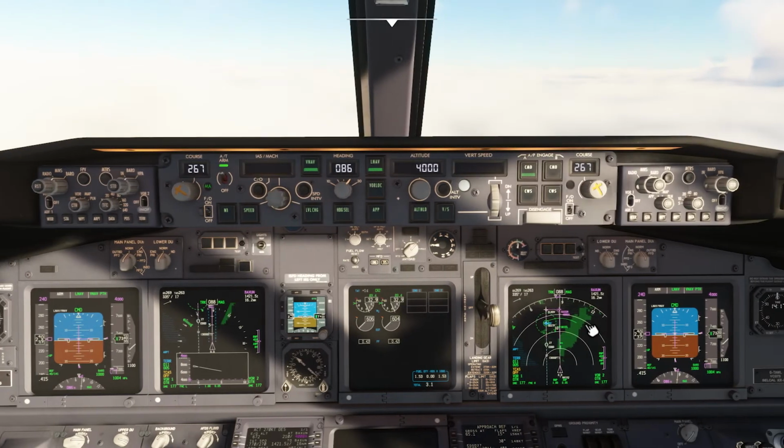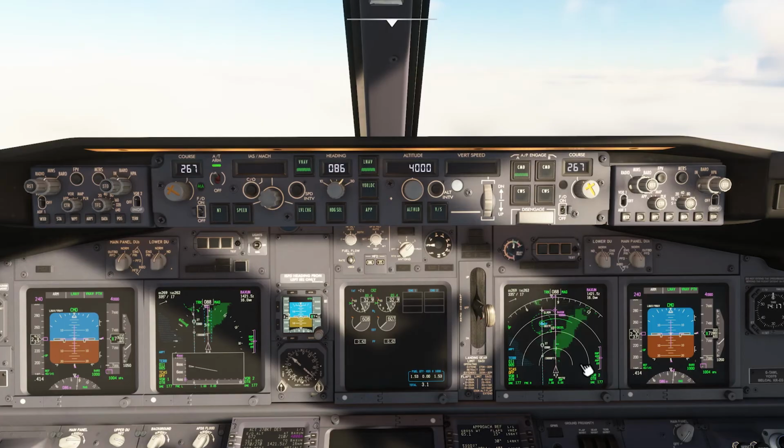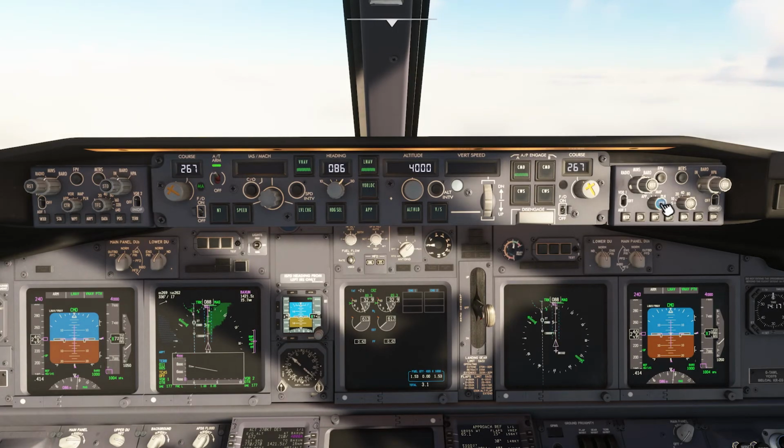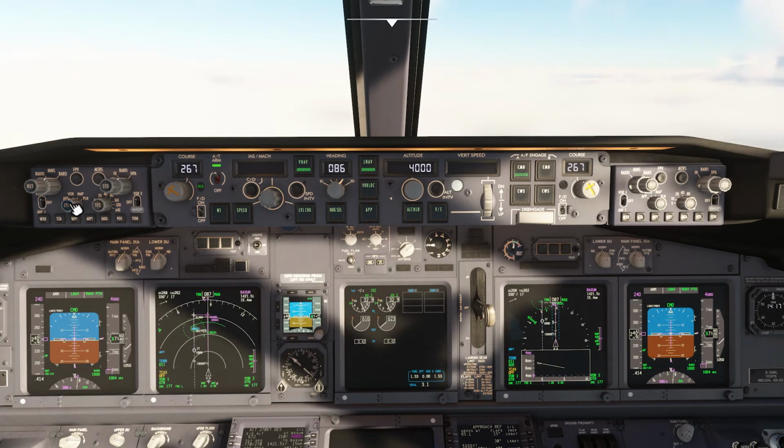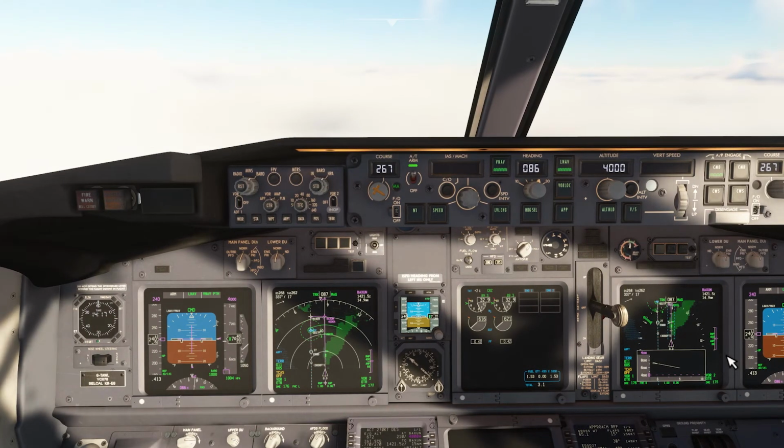I'll actually put it on this side because, on the NG, it's a little bit imposing on the screen. So we've set QNH both sides, then we're good to complete the approach checklist.